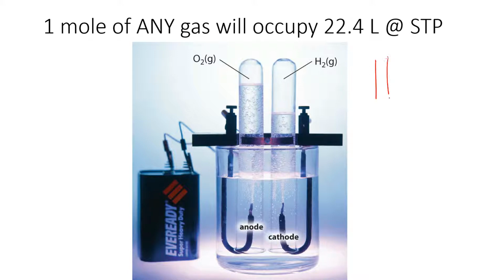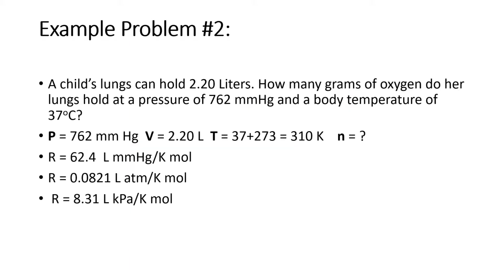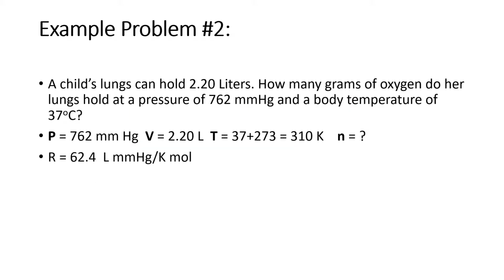So water, which has 2 hydrogens, H2, and 1 oxygen. I'm going to change the color, and I did it the wrong way. My graduate advisor would be angry with me because he always likes oxygen red. But anyway, there's 1 oxygen for every 2 hydrogens. So that's why there's twice as much space here as there is here, because when you break water down into its component parts, you'll get twice as much hydrogen as oxygen. And since we just learned that gases occupy the same amount of space per mole at the same temperature and pressure, that's not surprising. Okay, moving on to problem number 2.